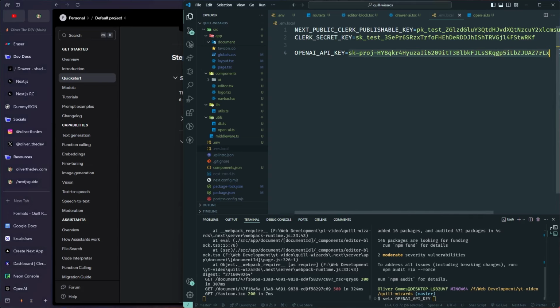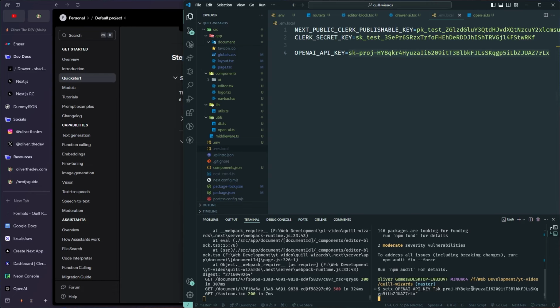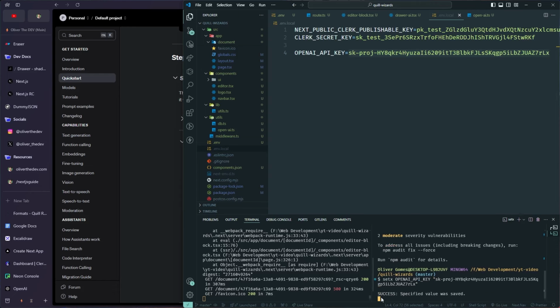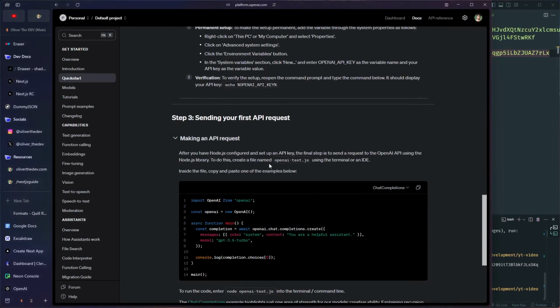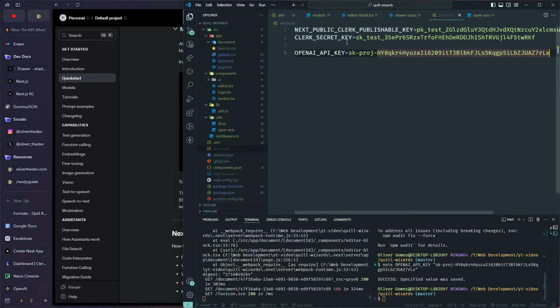Copy that environment variable API key. And then once you click on it, it will set to the environment variable. I already had it set. This should be successful on my end, your end as well. So successful is being served. That means it's been added to the env. That's perfect. And then we're going to start making the API over here.